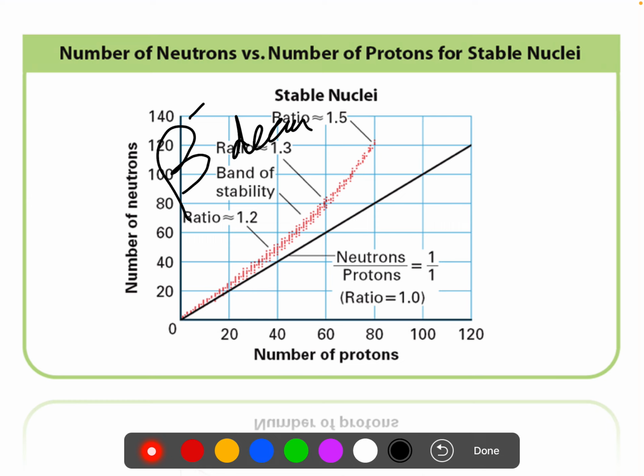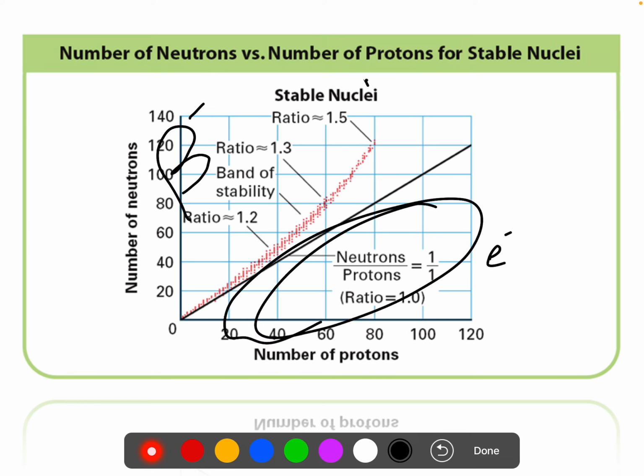Then down on the bottom, what's happening there is you have too many protons. Down in this region, you have too many protons. If you have too many protons, you need to get more neutrons. So if you could have a proton turn into a neutron, that'd be great. There's a couple ways of doing that. One of them is electron capture, where you pull in an electron from outside the nucleus, and basically it gets together with a proton and turns into a neutron. Or you have positron decay, which is where a proton emits a positron, which is like a positive electron, and you make a neutron. So both of those would happen below the band of stability.